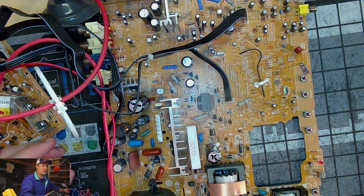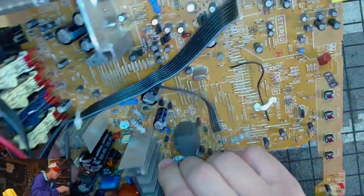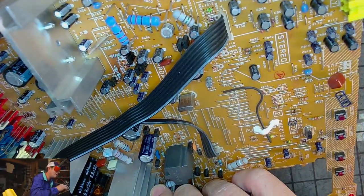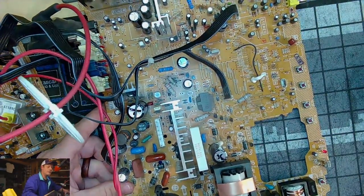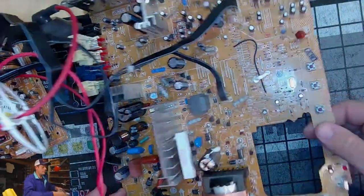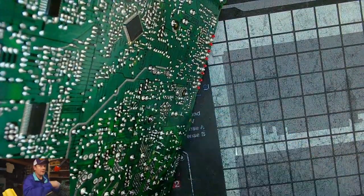We've got some of the caps out here. We're working our way through. I think the next one is going to be labeled 408. Yeah, 408. It's a bigger one. It's this one over here. Down in this area, we're going to remove it.